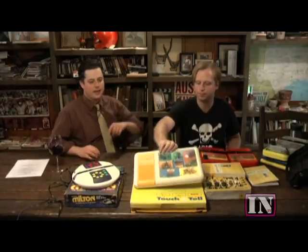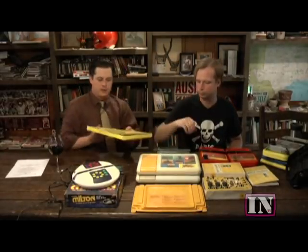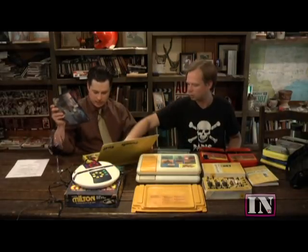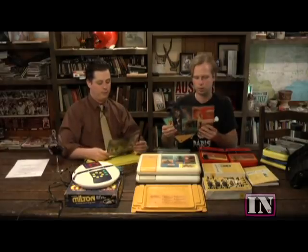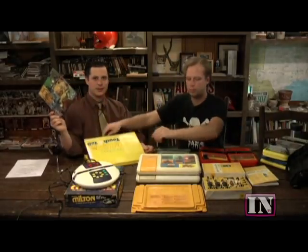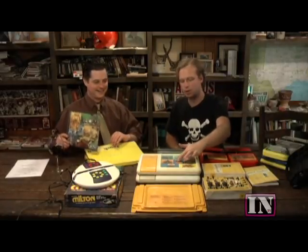A long time after that, Texas Instruments got in the game, and they really elevated speech synthesis to a new level with, say, the Touch and Tell. Here we have the E.T. module. The E.T. stuff isn't out yet, so the earliest this could be would be 1982, because the movie came out in 81. So you change all your pages and push on them. The movie E.T., classic. Do you remember Press a Picture? They were even advertising the Speak and Spell in here.